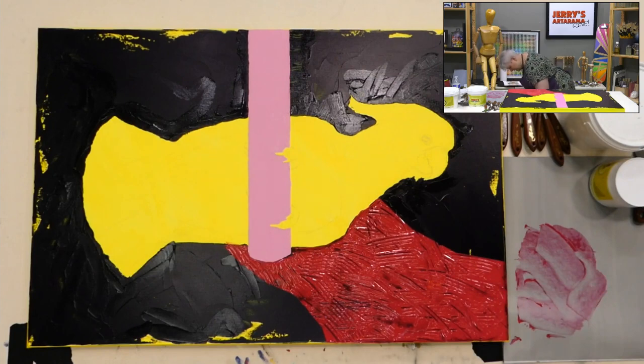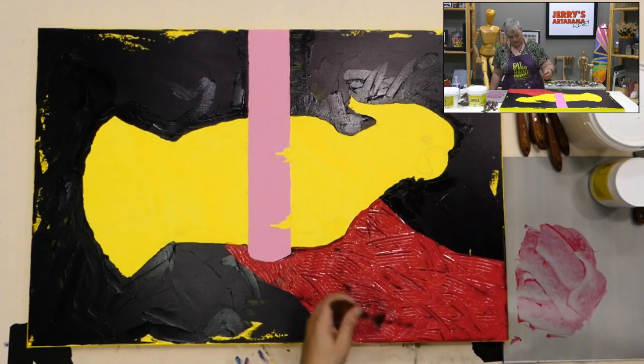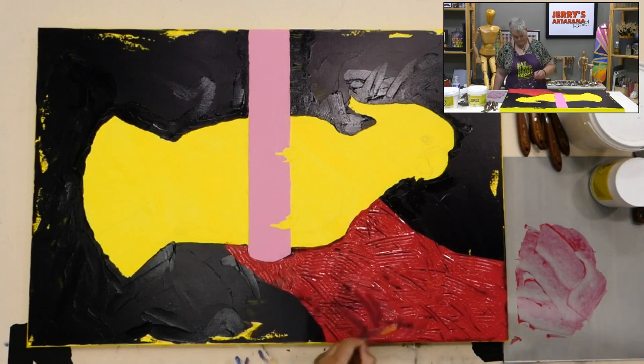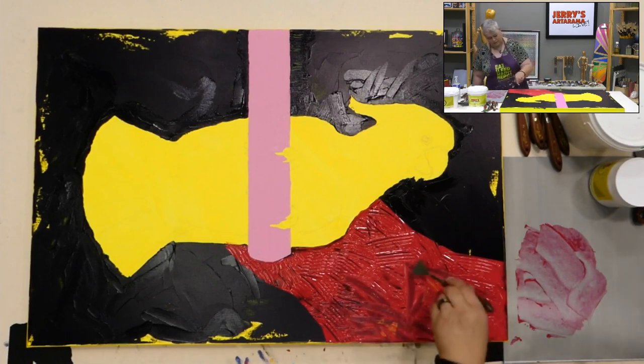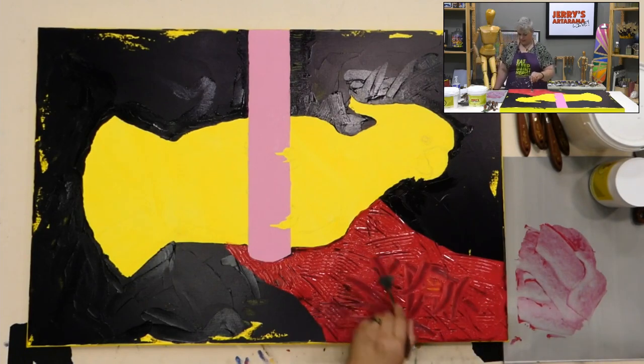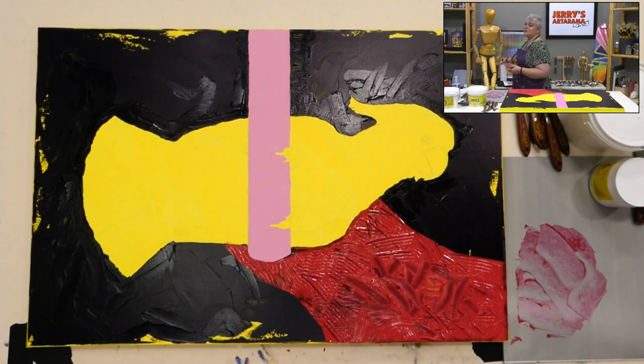All right, so now if I wanted even more lines, I could scratch this down beyond that. Take one of these and really scratch more, because I know there's some yellow in some spots. See, there's some yellow. I could scratch back down to that. You could do whatever you wanted for this, and layer as many layers as you want. That's kind of a fun texture. Okay, let's stop that. Let's go to the next. Starting to get you excited.